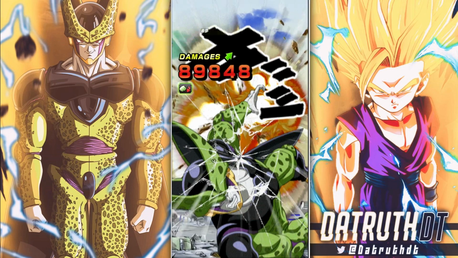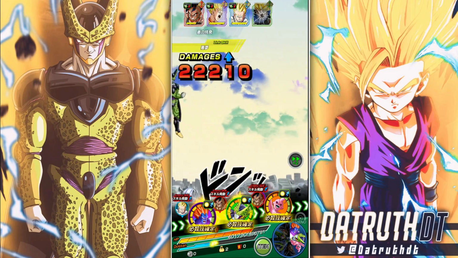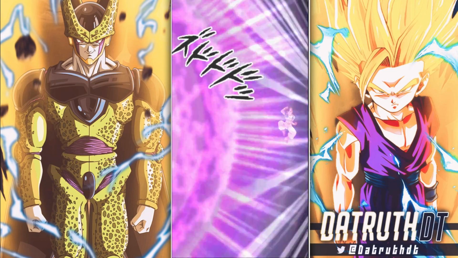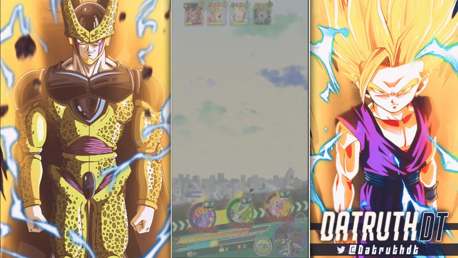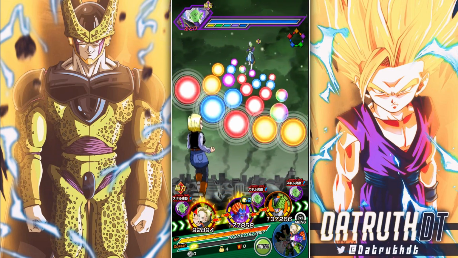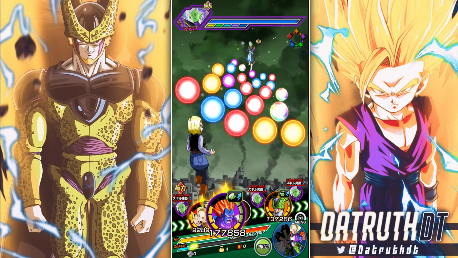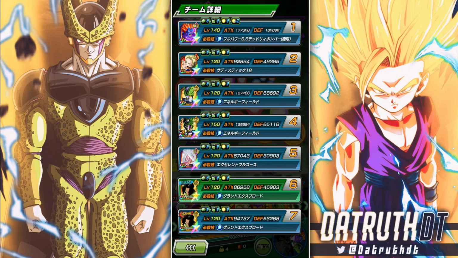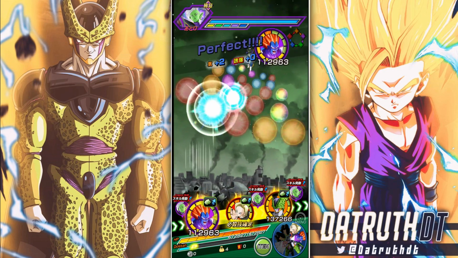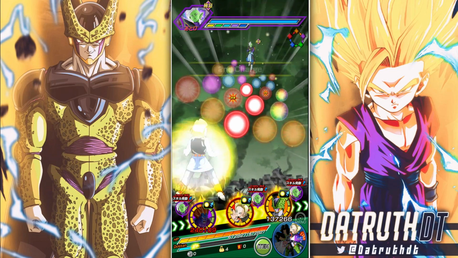So, all right, we looked at him a little bit on the Artificial Lifeform team. Now let's go ahead and move over to the Android category team, where 13 will definitely be at his best. Alright guys, so now we're over here on the Android category team. This is definitely where 13 is going to be at his best. I mean, yeah, there we go. 135k defense right from the jump right there. That's very good. Now we do have Android 18.